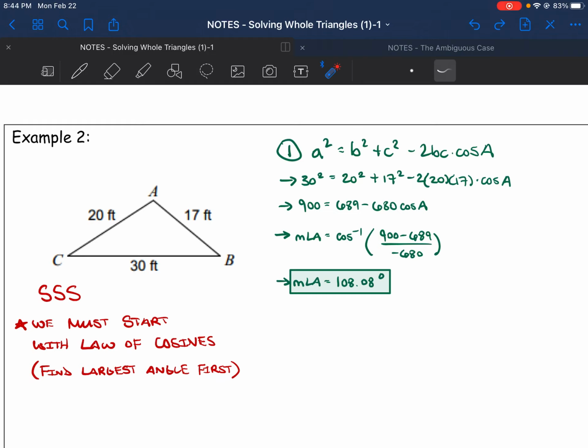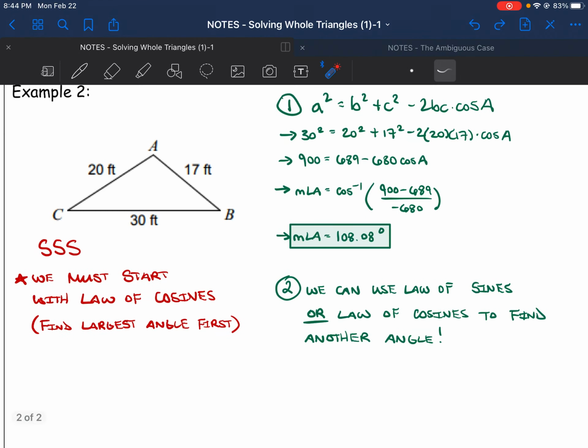So here's where some problems can get a little bit interesting. Over the last couple of lessons, we've continued to use law of cosines to finish these kinds of problems. But now that we have the measure of angle A to be 108.08 degrees, we can actually use the law of sines if we wanted to. Because we have an angle now, you could use a side-side-angle setup, and you could use the law of sines to solve this triangle from here. So we could use the law of sines or the law of cosines. Now, if you're the kind of student that really just doesn't want to deal with ambiguous cases, use the law of cosines. You'll be perfectly fine.